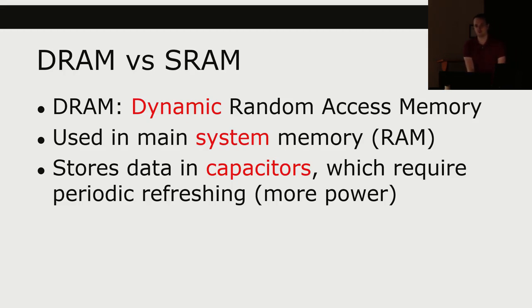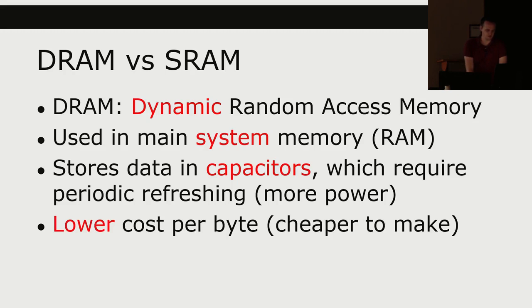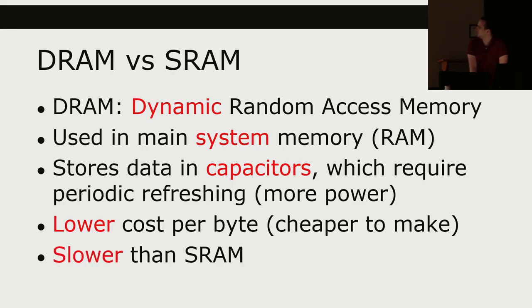It's still faster than disk, right? But these capacitor technologies are just not as good as SRAM. So the good thing, because there's always a trade-off, right? Nothing is always best. Lower cost per byte. You can have gigabytes of DRAM, but you're not going to get gigabytes of SRAM, at least not yet, right? If I watch this lecture 10 years from now, it might not be the case, but right now we certainly don't have that. So it's slower than SRAM, but it's less expensive.